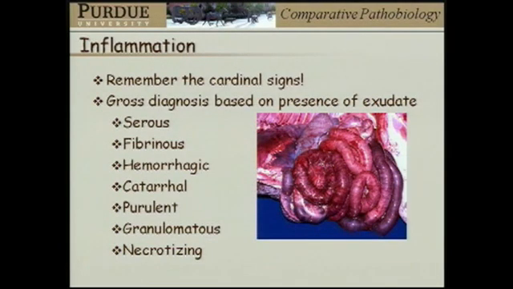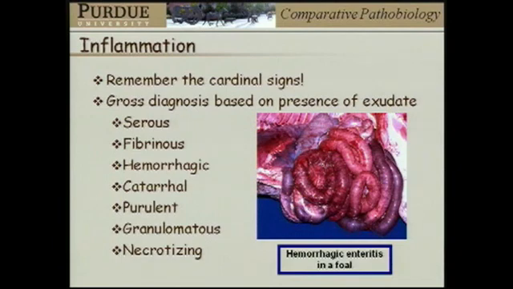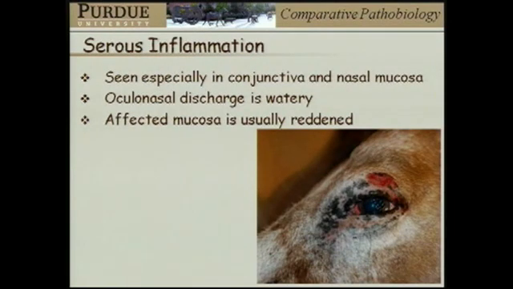Okay, switching to a new category, we will now talk about making morphologic diagnosis in the case of inflammation. We can recognize inflammation when we see exudate, and we will try to look at an example of each of these types of exudate or of inflammation. So we will start with a very mild and very acute form of inflammation.